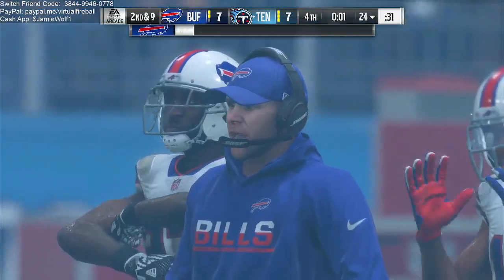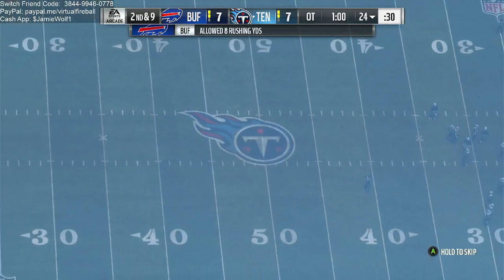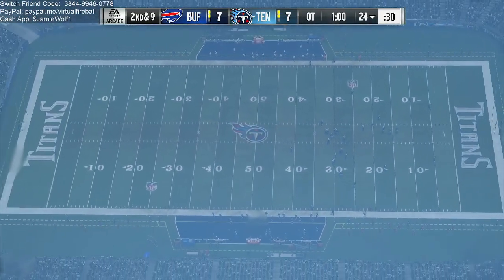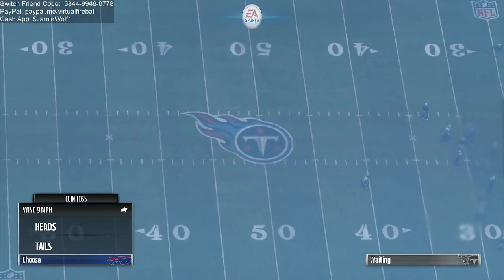Just a yard on the pickup there, and it'll bring up a 2nd and 9. Nice job by that defensive front there to hold them to a short gain on first down. Well played, I must say. Yeah, only getting 1 yard. There was no room to run. It's a little teaching moment here.